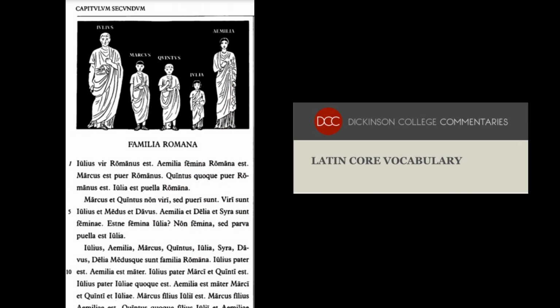So what did you think of the intermediate level rewriting of Lucan? Did you think it was easier to understand? It should have been, because we rewrote it in prose, which is almost always easier to understand than poetry. However, if you still didn't feel like you comprehended quite enough about the way that Erictho looked, we have an even simpler version. In this version, we've used vocabulary that mostly appears in Lingua Latina per se illustrata, Familia Romana, or is found in the Dickinson College Core Latin Vocabulary List. So, see what you think about this even simpler retelling.